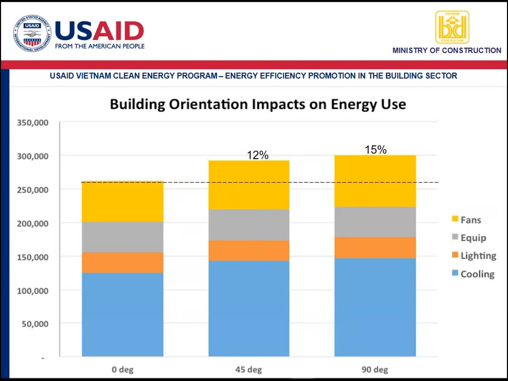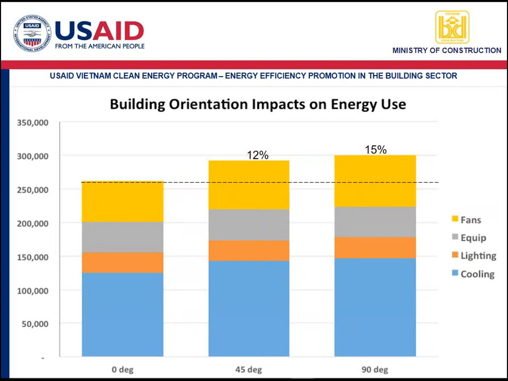Chúng ta đưa lại cái ví dụ công trình 4 tầng để mà mô phỏng thì nó có chiều dài là 40 mét và chiều sâu rộng là 20 mét. Thì ở đây chúng tôi tiến hành mô phỏng để xem mức độ ảnh hưởng hướng công trình đến tiêu thụ năng lượng trong công trình như thế nào. Thì phương án cơ sở đơn giản là cạnh dài của công trình theo hướng bắc nam.